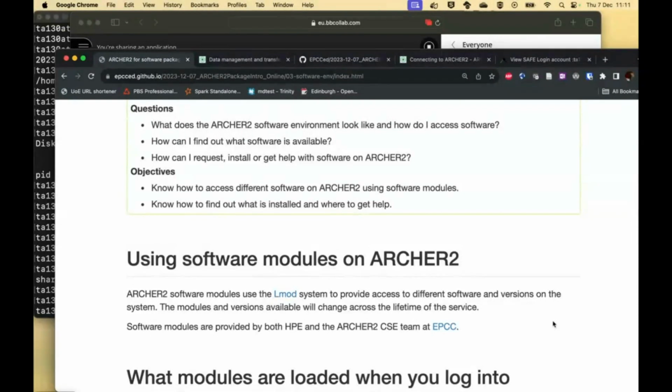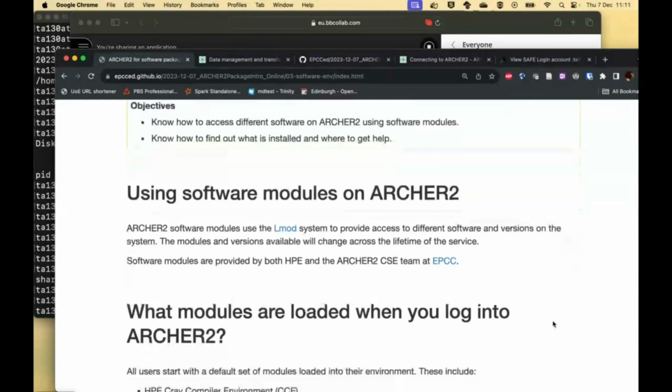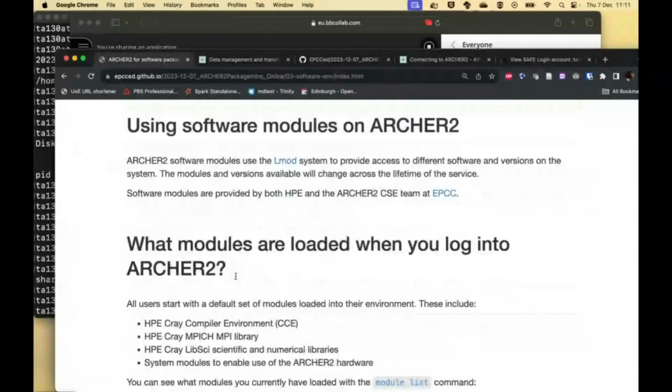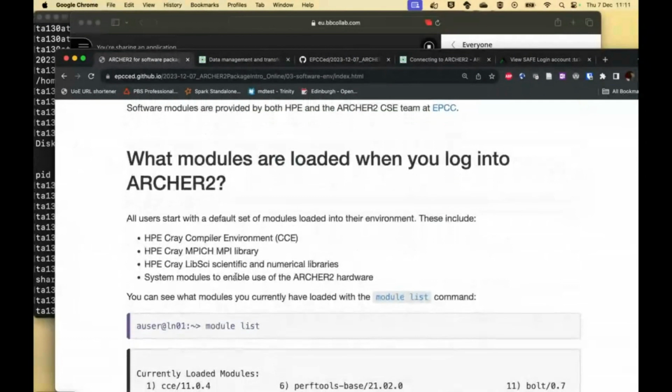At the moment we're based on LMOD, but we are doing work to make Spack available as well. The software modules on ARCHER2, as we've seen in previous lectures, some are provided by HPE, who are the vendor who built and supplied ARCHER2, and some are provided by the CSE team at EPCC, who support the system. So when you first log into the system, what modules are actually loaded?